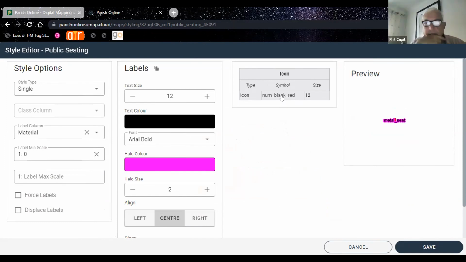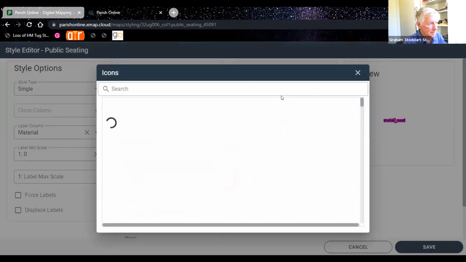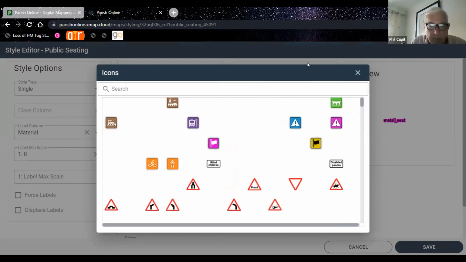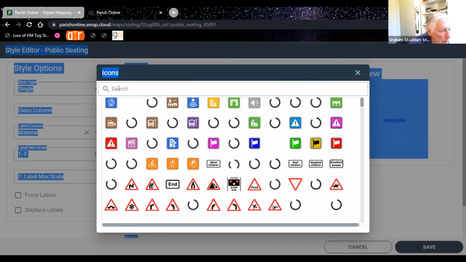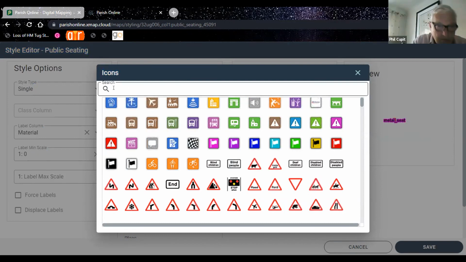Nothing's happening. It isn't, is it? Well, there we go. It's just a matter of speed. You can try typing in seat, or we can just scroll through and look for them, whichever you wish. But seat may not be the right word. It might be bench. I don't know off the top of my head. It's not active anyway. I think it's a question of speed. You need to allow a little bit more time.